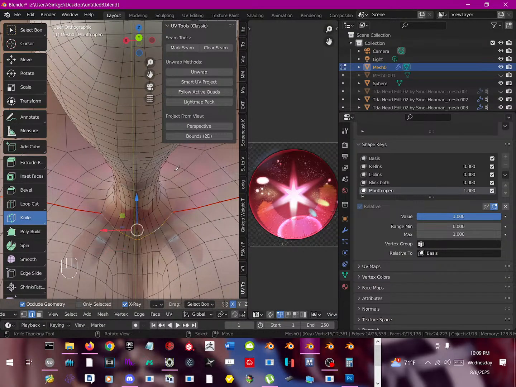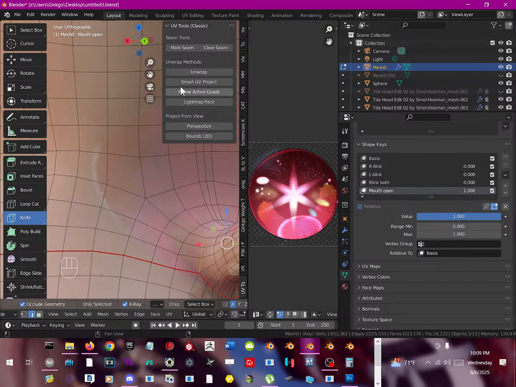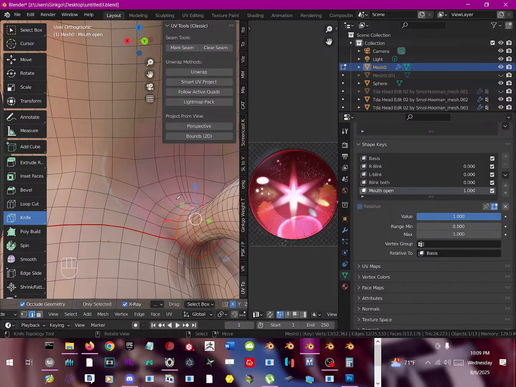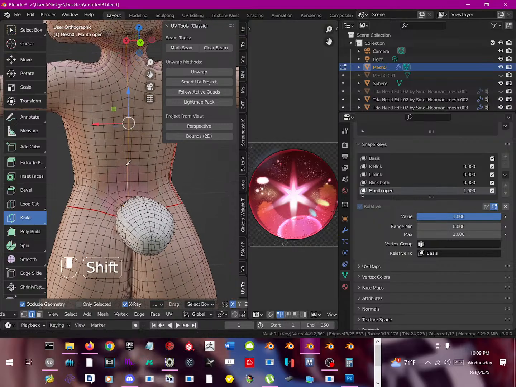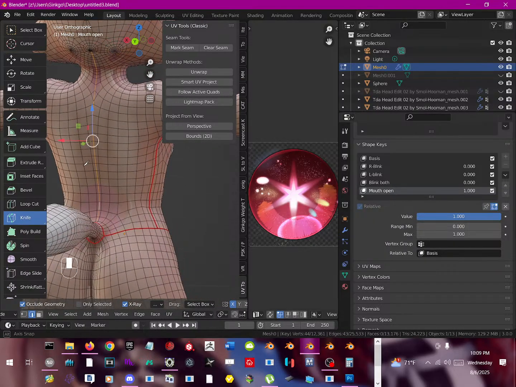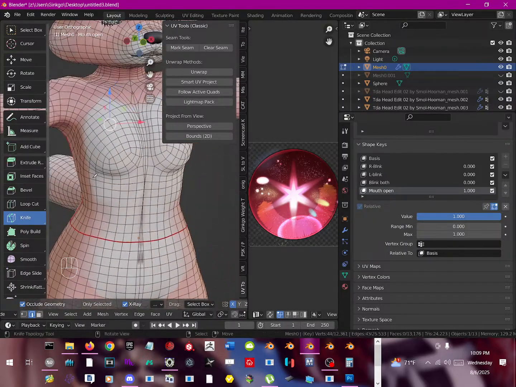Let's get this nice butt area here. Mark the seam. And I actually want this because I want to cut that. I want the tail to be different, so I'm going to mark that seam too. And we're going to see if we can get this right up the back so it can be in 2 parts. No, we don't want it in 2 parts. Okay, so we did that.